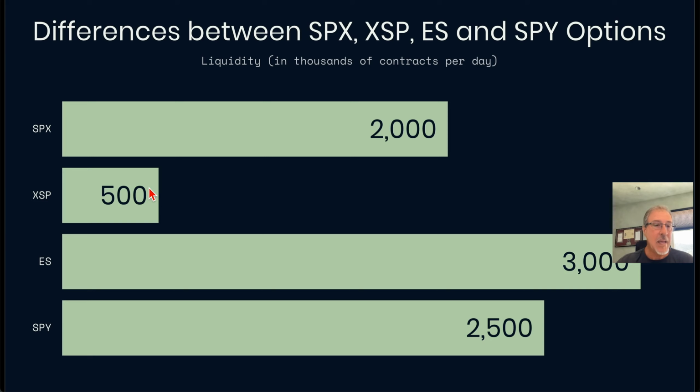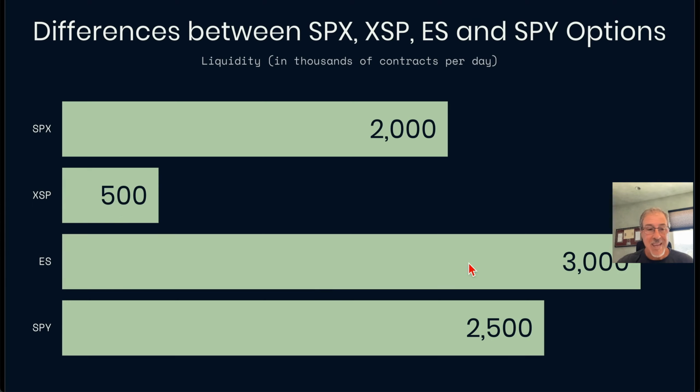In an experiment a number of months ago, I did some trades in SPX. I did the exact same trades in XSP, and I followed those two through a series of adjustments. The bid-ask spread was so wide in XSP that while my SPX trade ended up coming out with a decent profit, I ended up having to shut down the XSP trade because every time I made an adjustment, I gave up too much money on the spread. So it just wasn't feasible for me to continue trading that particular product.